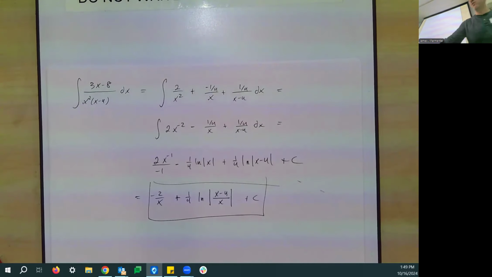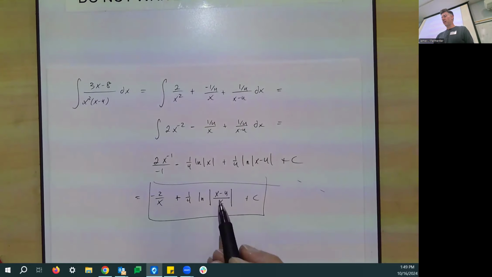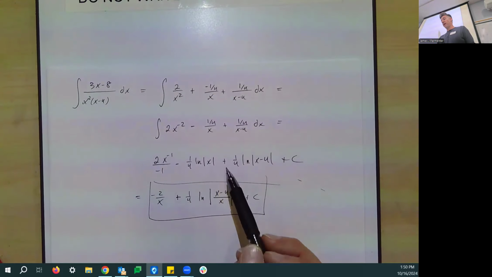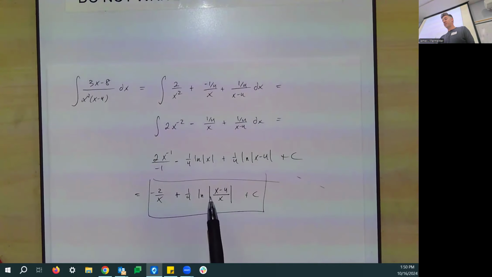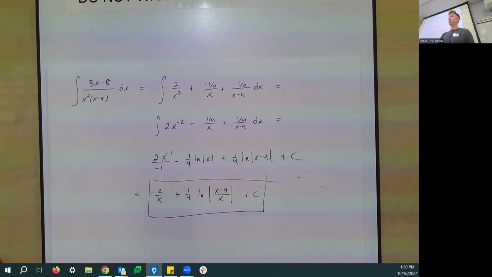There is a good reason to do this, by the way. Later on, we start talking about improper integrals, and you have to take the limit as x goes to infinity of this thing. If you write it like this, it's not entirely clear that you have something finite. But here, if x goes to infinity, the limit of x minus 4 over x is 1, and the natural log of 1 is 0. So actually simplifying this way is sometimes necessary to see what's happening with the improper integral.